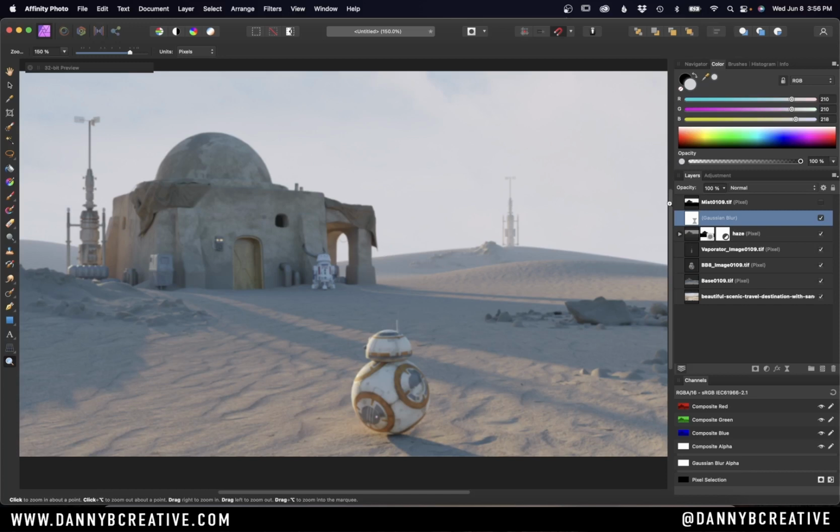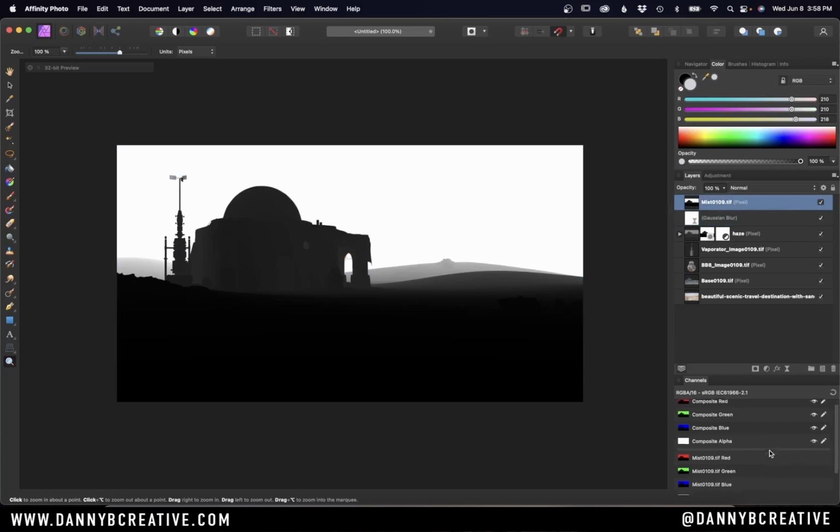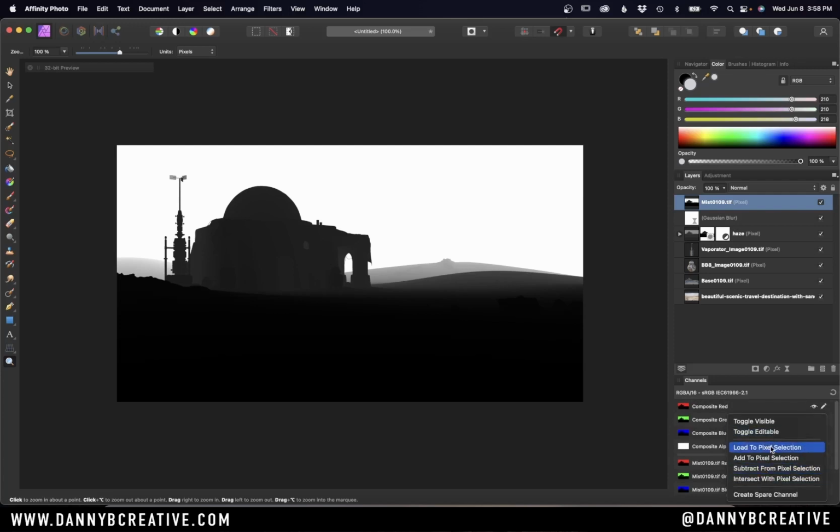Well, similar here, we're going to go back into our mist pass layer. We'll go back into the channels, but instead of going on this blue channel and going create mask layer, we're going to go composite blue, right click, load to pixel selection. And you'll see now it's done exactly what Photoshop did when we selected the blue channel in Photoshop.